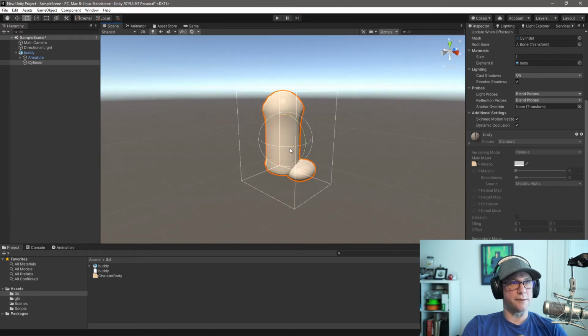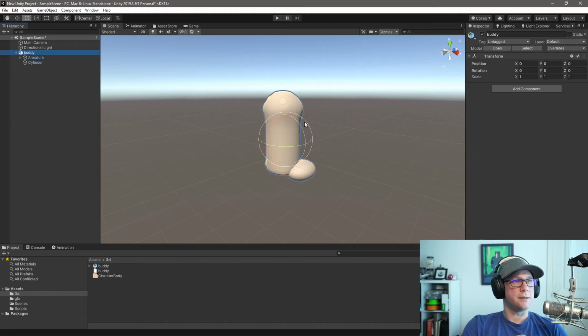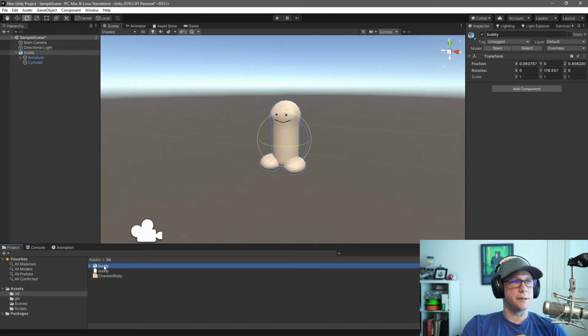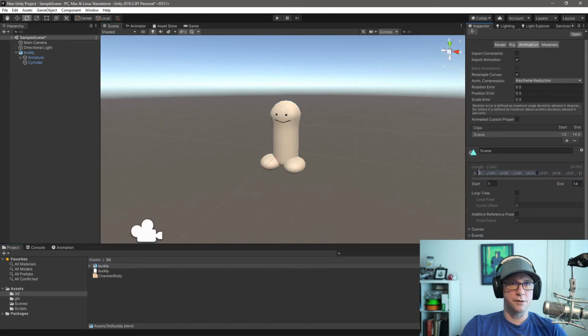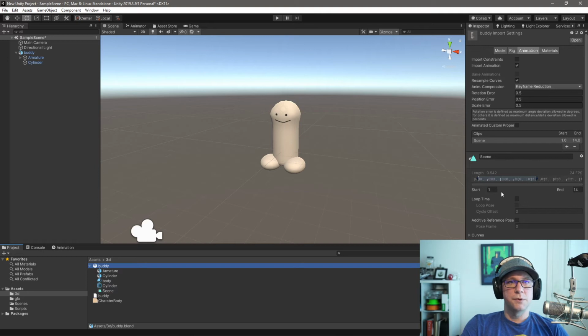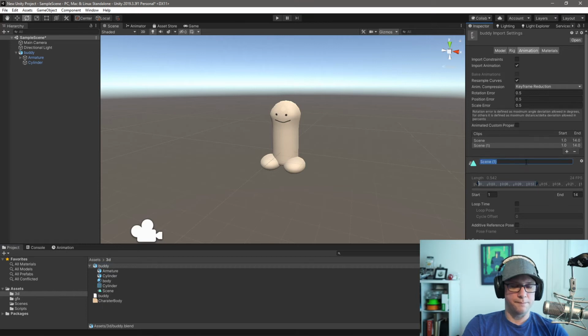Okay, let's put it more towards our camera. So we can just rotate this guy around. Not the cylinder. Damn it. So there we go. So here's our buddy. Now what we want to do is in the animation zones here, we want to set that animation. So we don't have to actually do too much, but we want to save this as an actual animation. So if we come here, we can see this scene animation. So start end frame. That's no problem, but I'm actually going to rename it walk. Okay, so we have our walk animation.